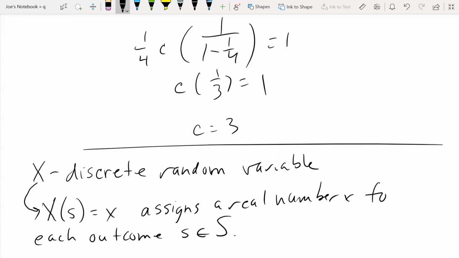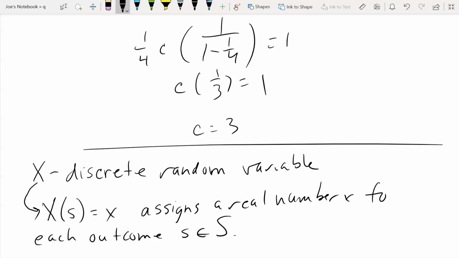It's making things more formal, but it's really the same kind of thing that we've been doing. It's just that if we're going to do a mathematical analysis, we need things that are associated with numbers rather than these more qualitative outcomes. So for example, if my experiment is flipping a coin, I want to analyze that mathematically. Well, I can say the probability of heads is 1/2, the probability of tails is 1/2, but heads and tails don't have numeric values. So what this random variable does is say, okay, instead of calling it heads, I'm going to call it 0. And instead of calling it tails, I'm going to call it 1. So then I can say the probability of getting 0 is a half, probability of getting 1 is a half.